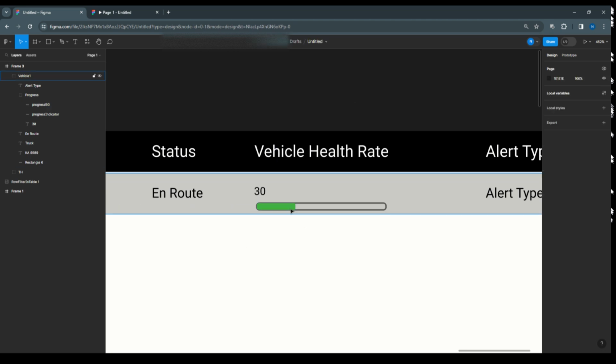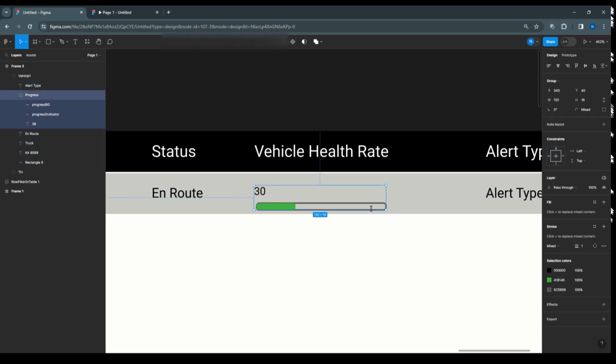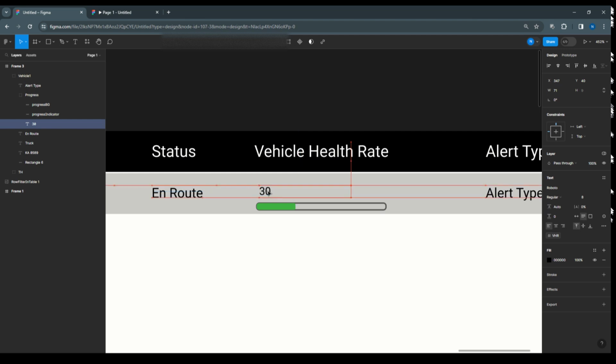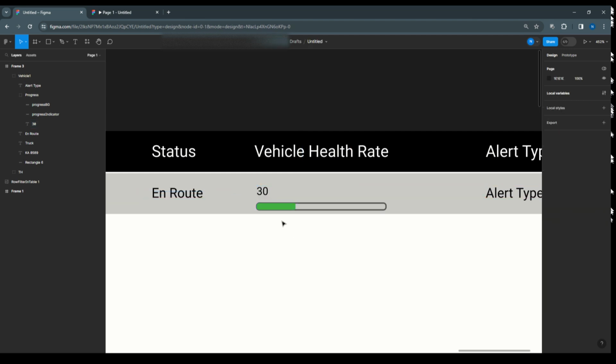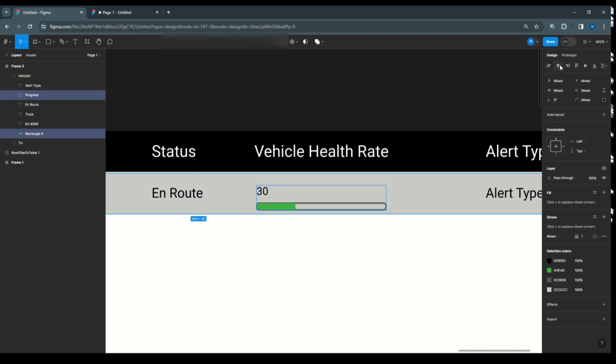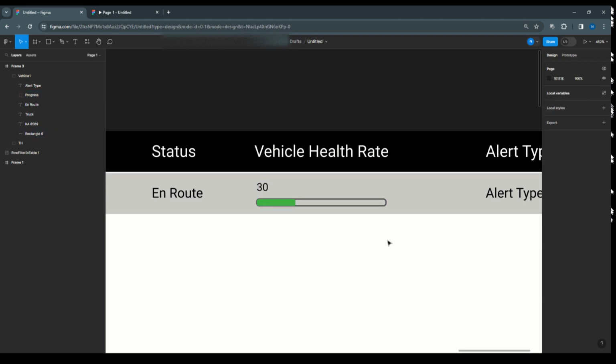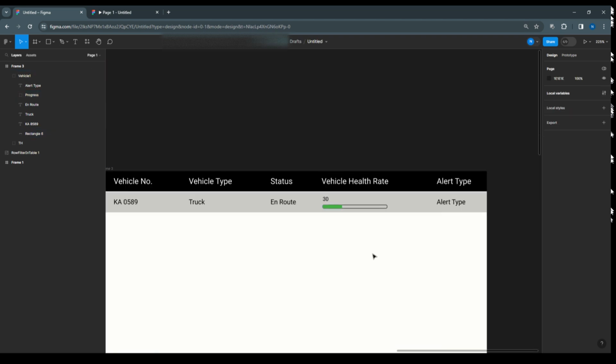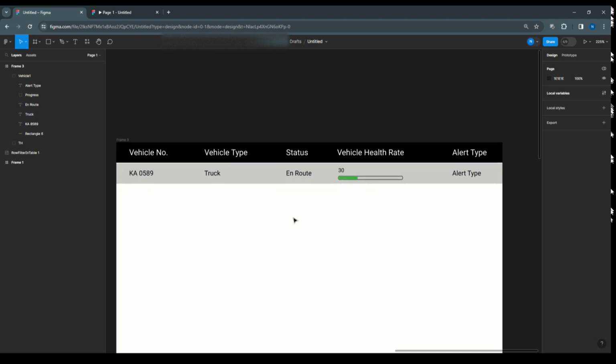So the width is 30, which is absolutely right because it is taking the variable, and here the total width is 100. So there will be no confusion about height and width. Next, we now need to align this. Select this, and this is the data for vehicle 1.